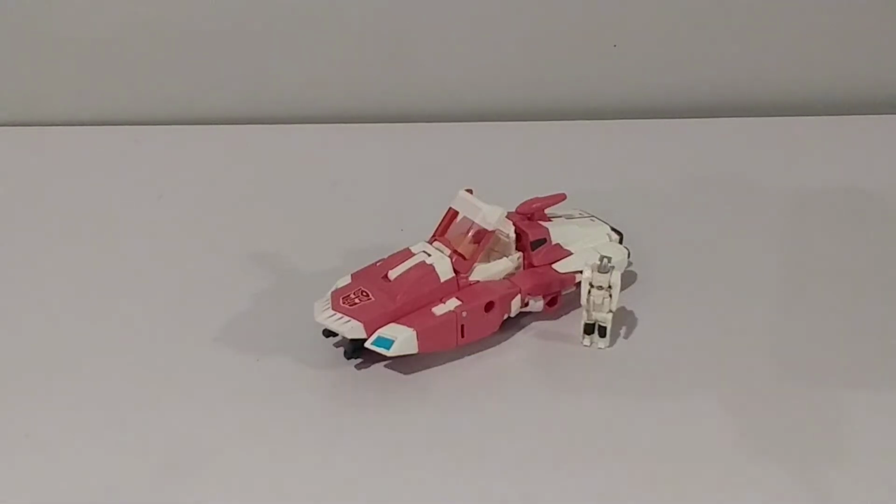Coming back at you again today with another Transformers quick review. This time of a Titans Return exclusive. I can't remember where the exclusive was, but Arcee and Daniel were exclusive, I think, to maybe New York Comic Con in the Titans Return line a couple years ago.